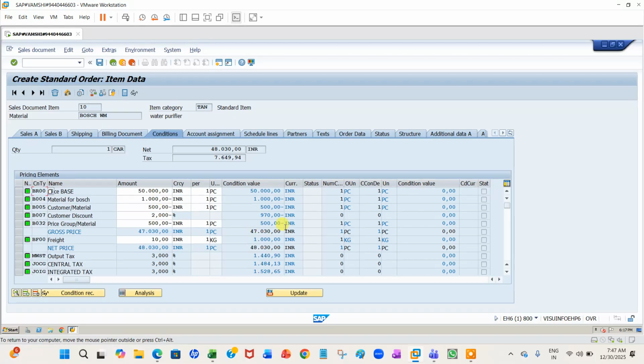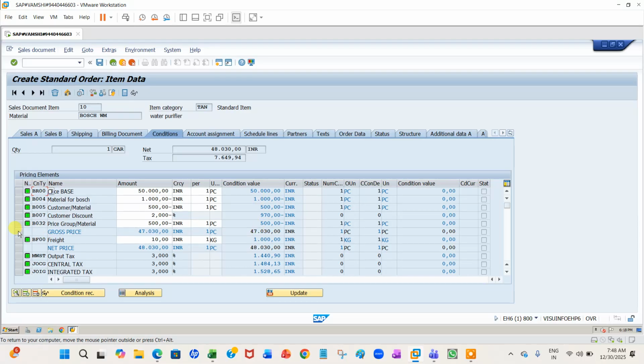Out of habit, I maintained 500 in the condition record, not percentage wise 1% or 2%. If it is a value, 500 rupees, now it's clear. Just go in the calculator and calculate this: base price minus discount is 47,030. After deduction of all these discounts from the 50,000, this is the gross price.